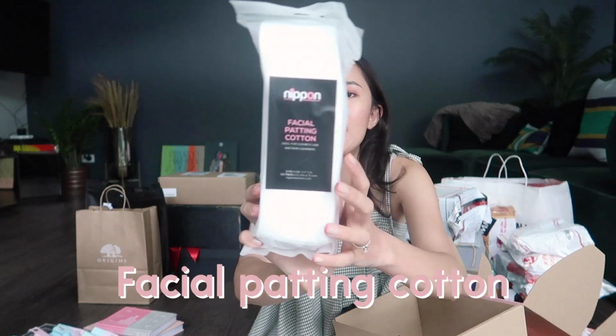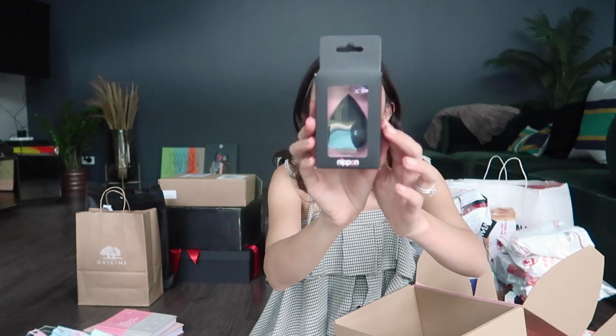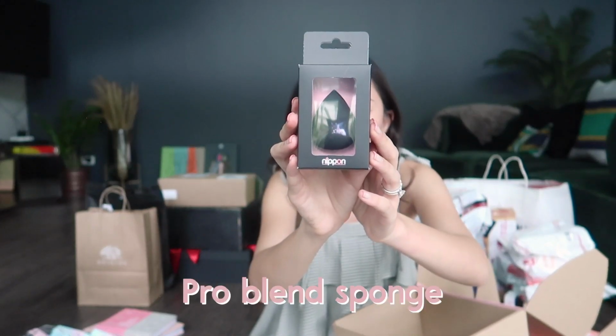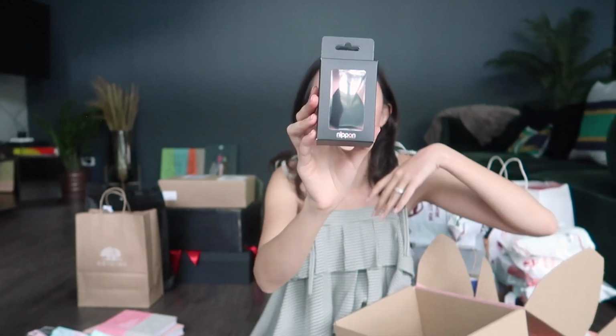And then we've got here, oh yay! Facial patting cotton. I love these cotton pads, not square pads. And then we've got here their own version of a beauty blender. So it's a pearl blend sponge for controlled streak-free makeup application and flawless blending, use with primers, foundations, and everything else. These are super duper sikat.